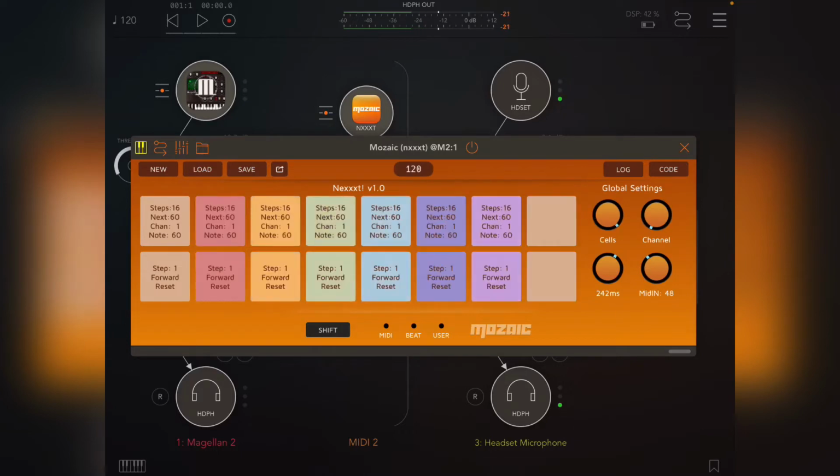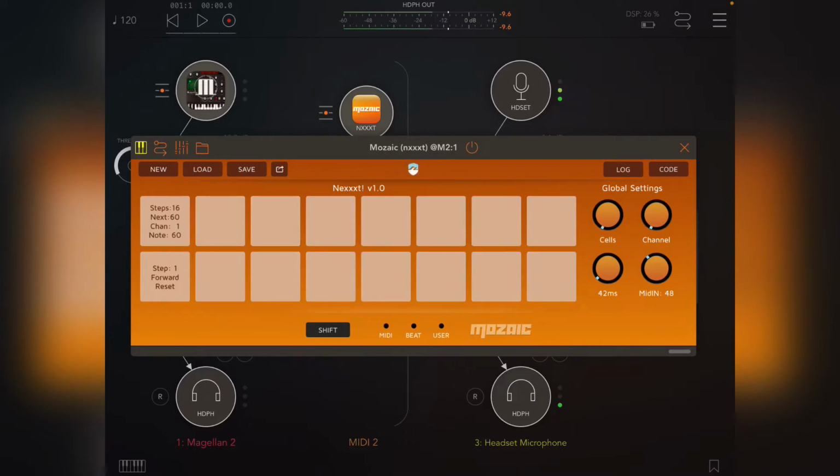So you can have up to 8 groups, and you can set them to channel 1 to 8, or if you go all the way on the channel knob, it sets them to be spread across 8 channels, which will make them easier to set your groups to different synths or endpoints, depending on what you want it to do. The length of the note specifies how long the note sounds.